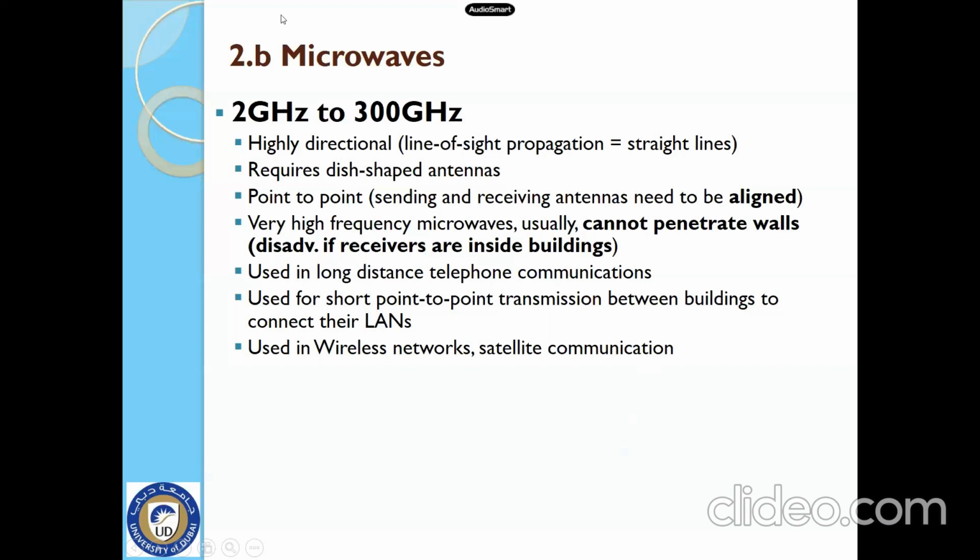I'll give you an example also. If you stand in front of the satellite dish, you will lose the signal. I've done that back in the day at my home. If the satellite is going well and you receive a signal, just stand in front of the satellite and you will lose the signal, because there should be a line of sight. It should be a straight line and there should be no obstacles between the sender and the receiver.